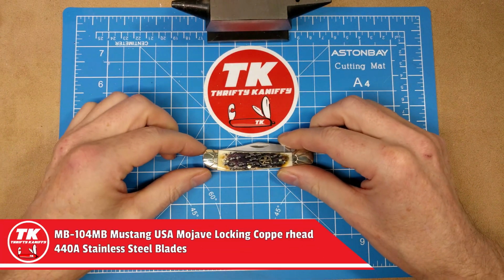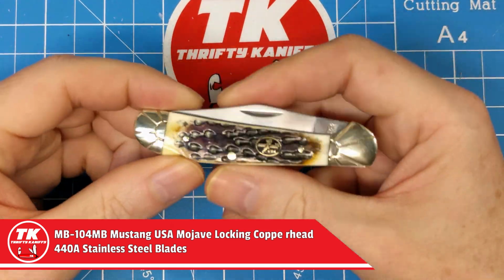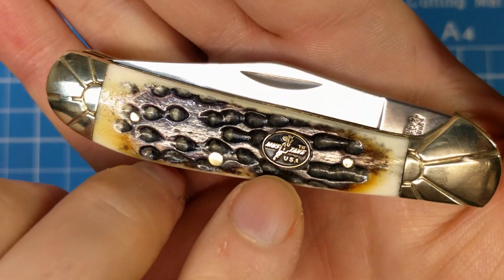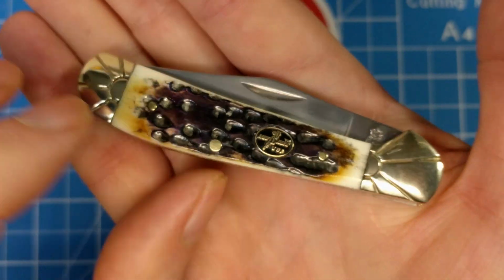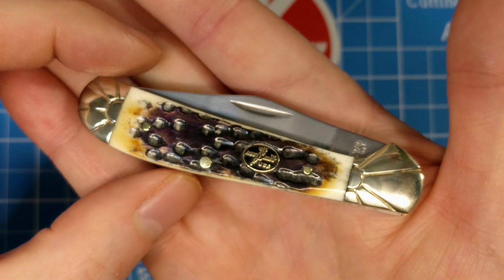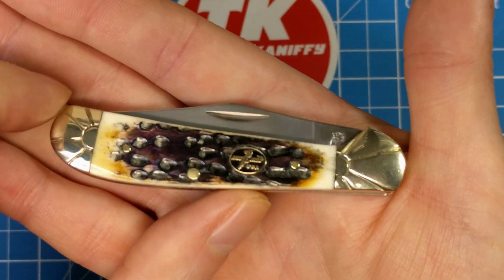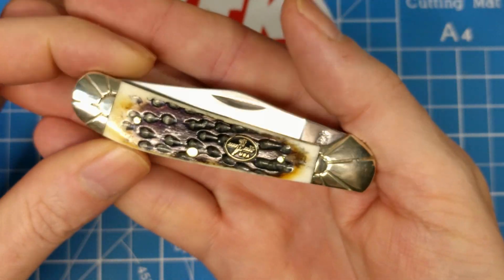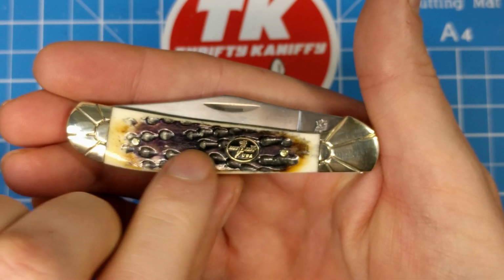You've got this knife here, 3 1/4 inch locking Copperhead. Again, Mustang USA. Take a look at your shield there. You've got a little horse. It says Mustang and then USA. It's a Chinese-made knife. There was a Rockwell hardness sticker on it when I first got it that said between 56 and 58 for the blades. They're 440A stainless steel. You get nickel silver bolsters here, brass pins, and this Mojave bone handle.